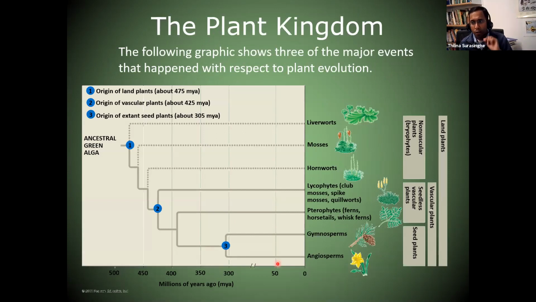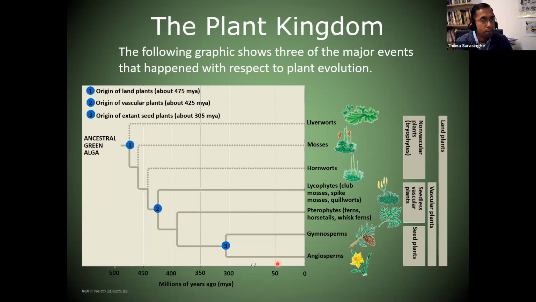So, I just wanted to underscore these three important steps in plant evolution. First, origin of land plants, right? And those early land plants shared a common ancestor with green algae, right? And now remember, not all algae are green. There are red algae, there's brown algae, right? But green algae were the closest relative to land plants, and the land plants shared a recent ancestor with green algae.